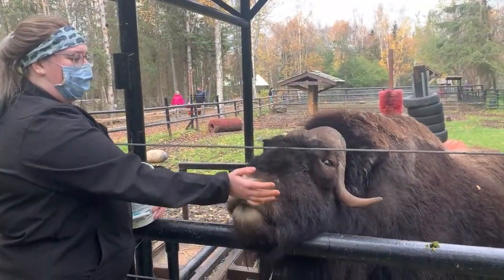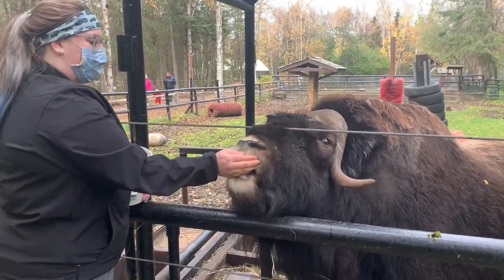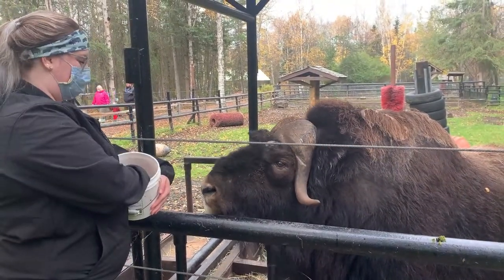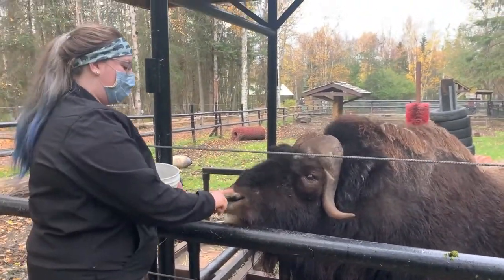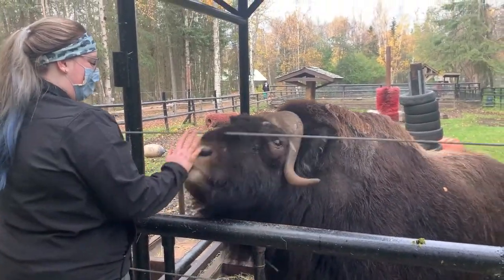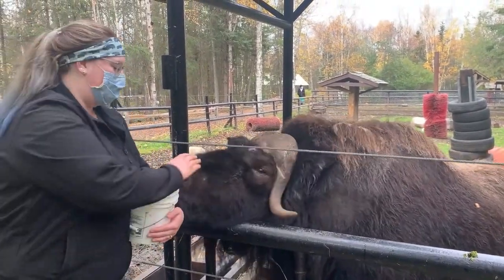Why do you think it's important for people to see and to learn about these animals? They're really cool. I've met so many people that don't even know that they exist, have never heard of musk ox in general. So they're a really fun species to learn about and see. They're so interesting and so intelligent that I think more people should know about them. And to close it off, is there anything else that you would like to add about the musk ox? Well, Little Rock here is my favorite animal in this whole zoo. And he may look big and scary and mean, but he's actually just a big lover. He really loves pets from my team and everybody. He's just a very intelligent animal, even though he doesn't quite look like it.